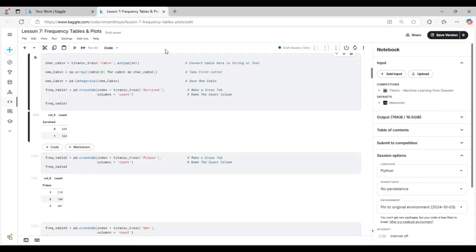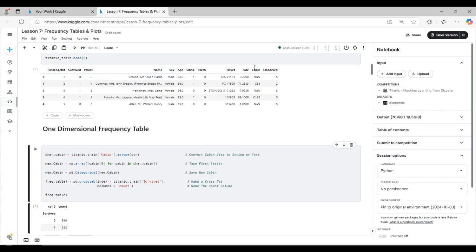Now we're going to do some coding. First, we take the cabin column. We take this cabin column under the Titanic train, convert it to string, which is text, and pass it into this character string. That's what the first code does.